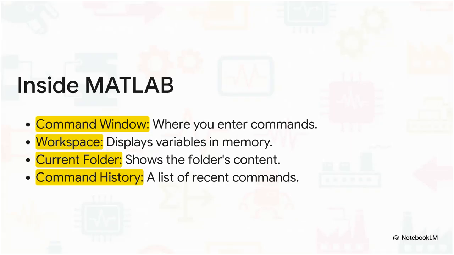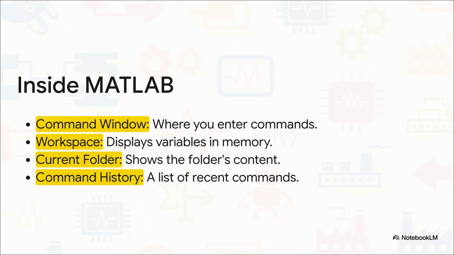When you open it up, you'll see these four main areas. You've got the command window. That's your direct line to MATLAB. Then there's the workspace, where all your data and variables live. You've got the current folder for managing files, and the command history, which keeps track of everything you've typed.